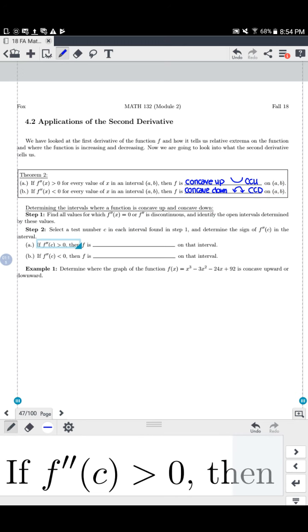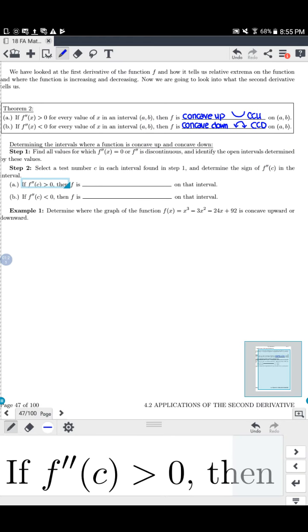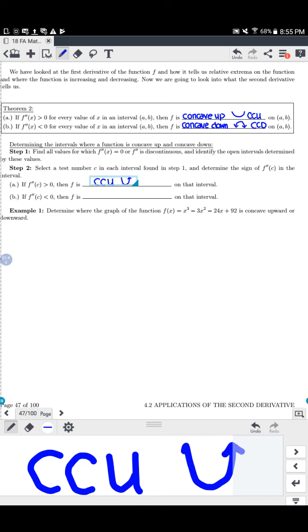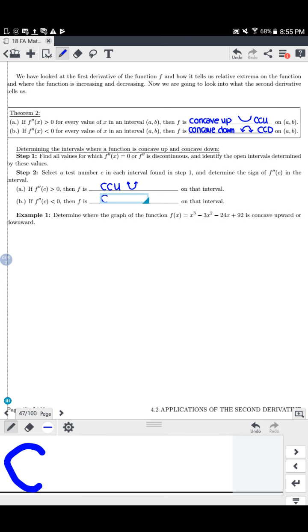To determine where a function is concave up or concave down, we're going to look at making a sign chart with our second derivative. So the same type of steps as before. We're going to take f double prime instead of f prime this time. So we're going to take the second derivative, set that equal to zero or figure out where it's undefined. And then in my second step, I'm going to use test values, make a sign chart. But now I want to remember that a positive sign on the second derivative means CCU. It's a u shape. And a negative second derivative means CCD. Concavity is determined by the second derivative. Increasing and decreasing comes from the first derivative.